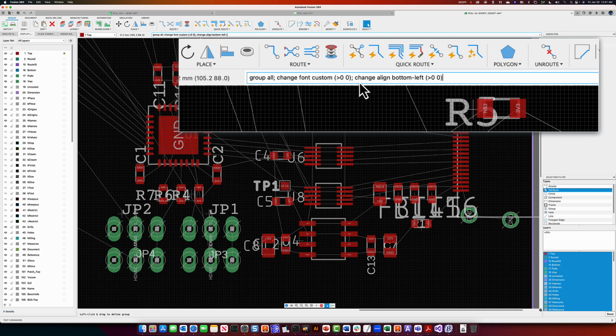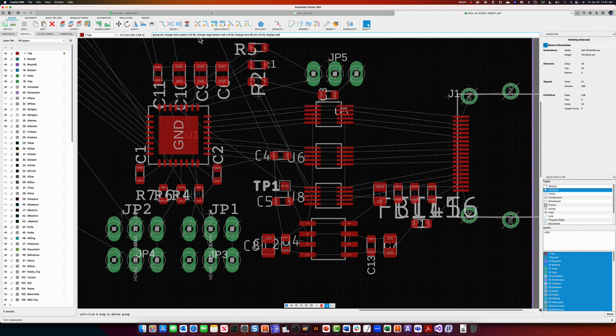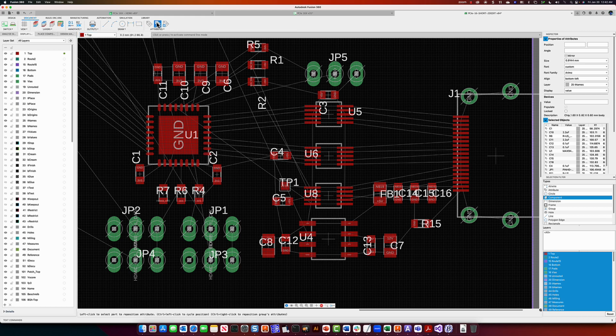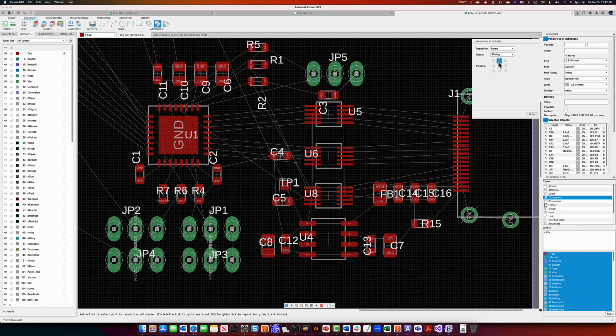So if I start to chain some other things together here, like align all of the text to the bottom left corner, and change the size of all of the text to 36 mils. Pretty quickly you can see that I could create a shortcut that cleaned up all of the Silkscreen, regardless of its size, its orientation, its reference point, very, very quickly.